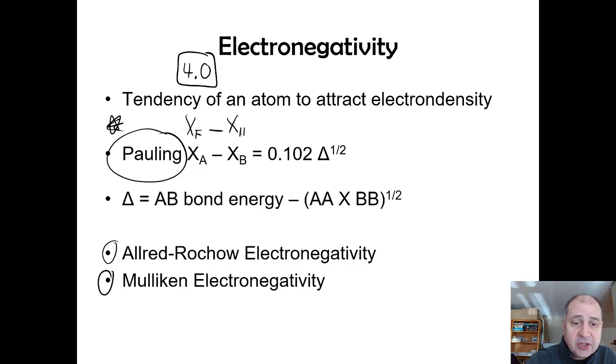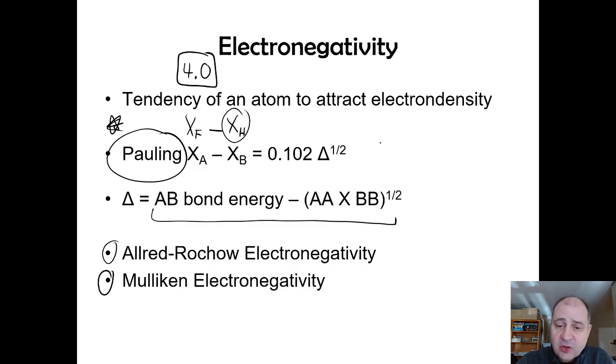Let's do the example of hydrogen. So we are going to be solving for chi H, and so we use this 0.102 times delta. This delta is outlined here, and we have to actually take the square root of something twice. First we calculate delta, which includes a square root, and then we take the square root of delta and multiply by this fudge factor. I have to look up the heteronuclear bond energies of hydrogen-hydrogen, fluorine-fluorine, and hydrogen-fluorine. Technically it's the other way around, because I want fluorine and hydrogen, but since this is a product, it really doesn't matter.